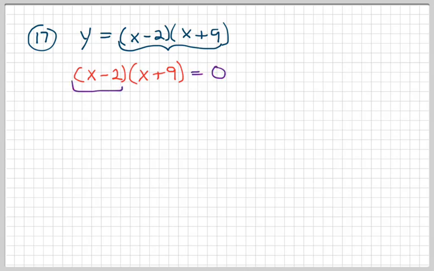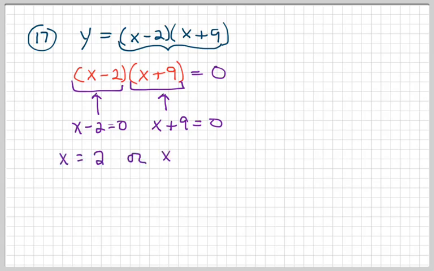And because it is already factored, really I just have to find out what makes the first factor equal 0, because then the product is 0. Or what could make the second factor equal 0. And so I get two answers. X is either 2 or x is negative 9. And it's great when they're already factored, because then finding zeros is very simple. 19 is easy, or very similar to that one, I should say.